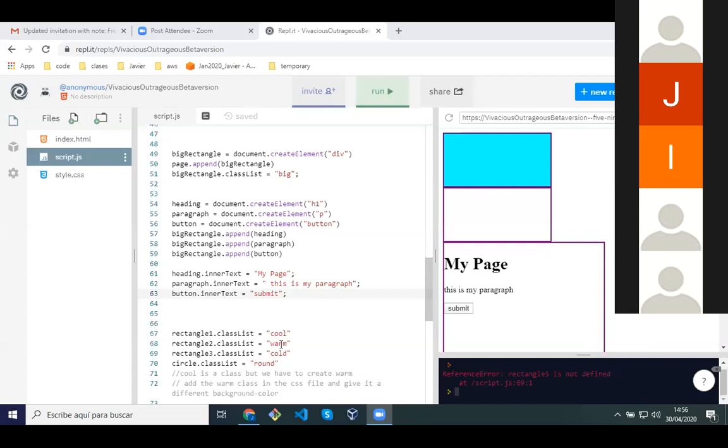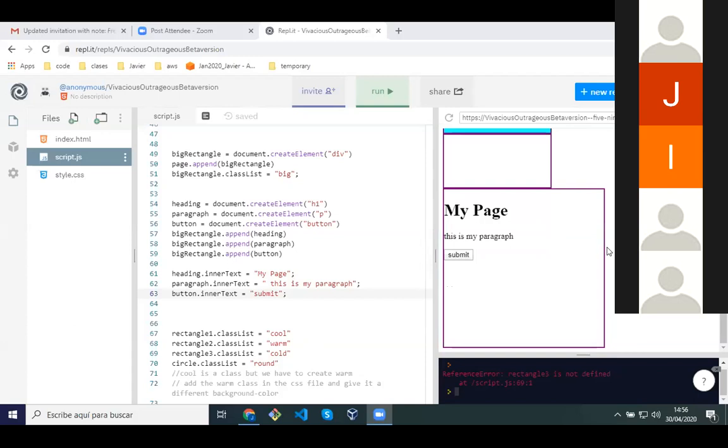Okay, I'm going to share my screen. All right. So, this is inside the rectangle that we created. I simply replaced the circle and the rectangle, and I added a button.